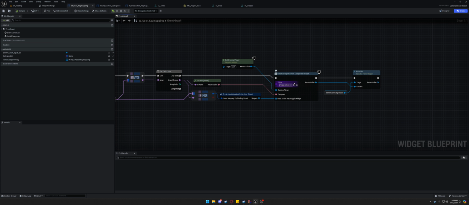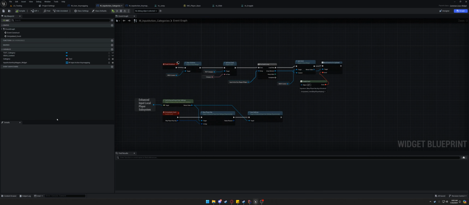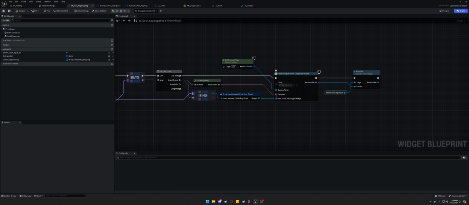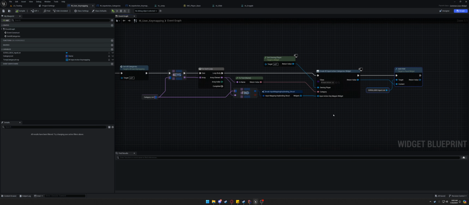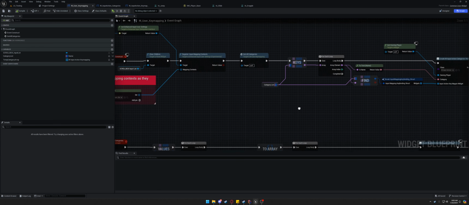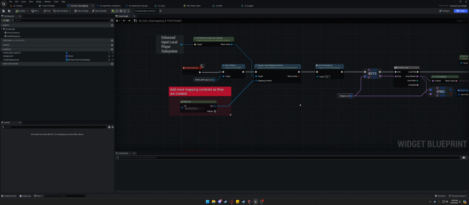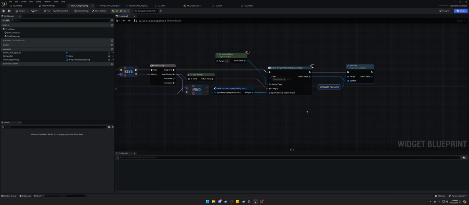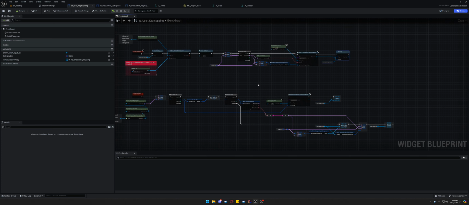We can do that because we expose on spawn the category name, and we expose on spawn the input action widgets. That's why they show up right here. And then we just add these created widgets to the scroll box. And that's it. I'm going to go through it again so you can look. All right, that's it. And that is everything.